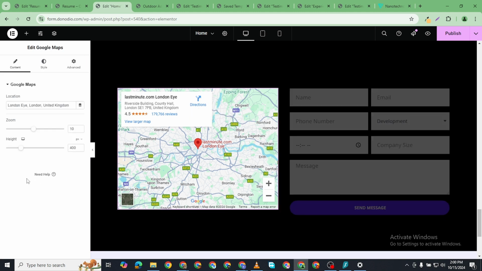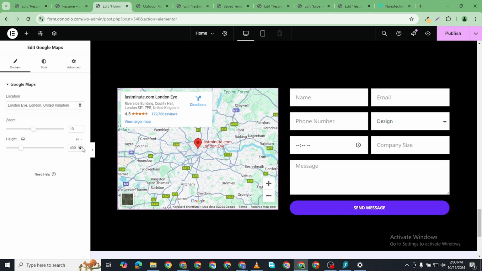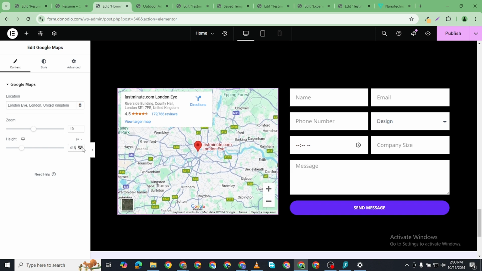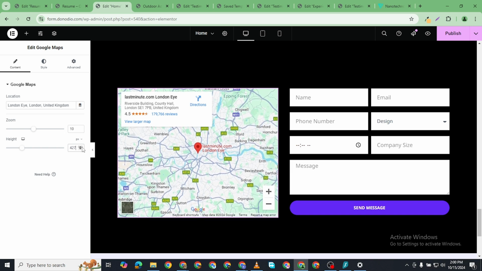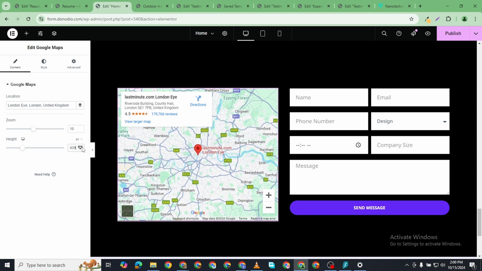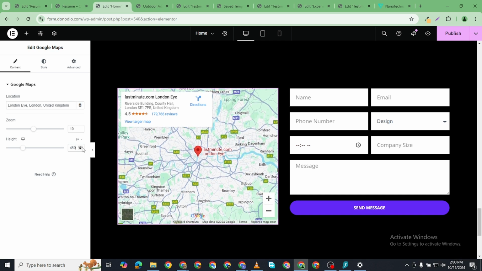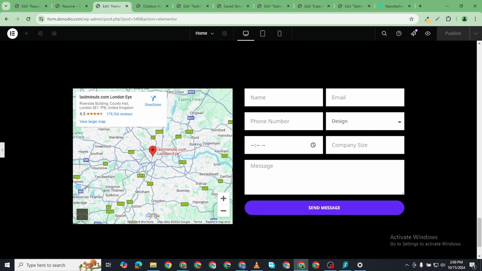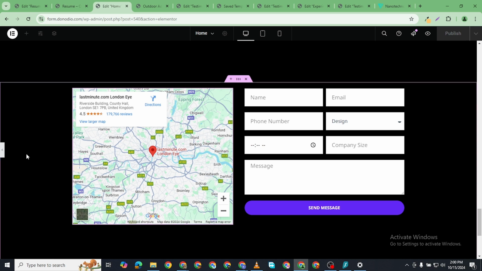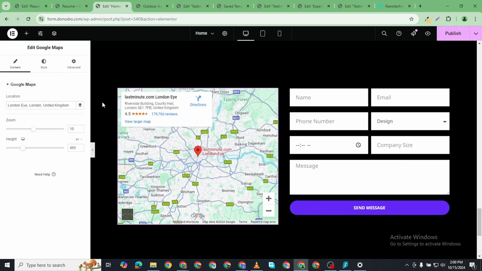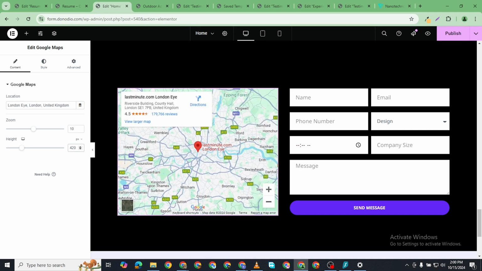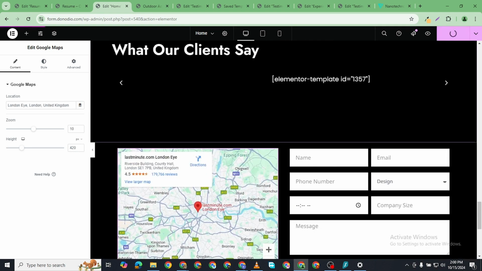I'm going to increase the size of this to 450. Now, if I check how it's going to look, I'm going to reduce the size of this. Let's say 420. All right.